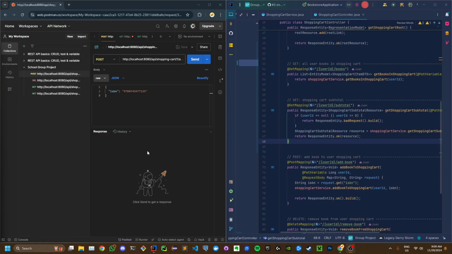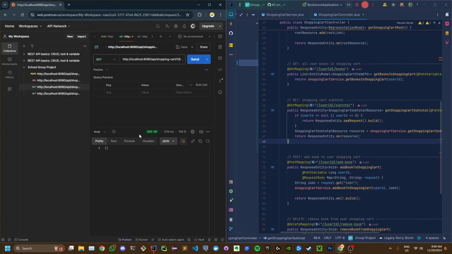We have Postman pulled up here. And just for demonstration purposes, to quickly illustrate the working aspects of this API, I have here a get mapping at the books URI. This hypothetically will retrieve the contents of the user's shopping cart. If we go ahead and send that, we get a 200 OK message, so it is functioning. This API endpoint is functioning, but we get an empty array, and that's basically what we want.